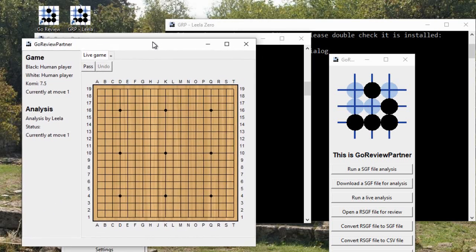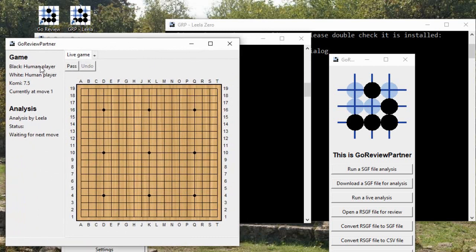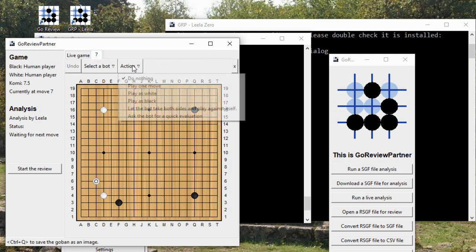And so we're going to do a live analysis. We're just going to take this game, and you can start with having two human players play. Black goes here, white goes here, black goes here, white goes here, black approaches, white backs off, and now it's black's move. And you say, I want to ask the Go engine what move it would make in this position. So you can just say, play one move. And it will think for a while and then play a move. This was already in its book, I guess, because it played that move very quickly. And you'll see it's doing a normal Joseki there, where it goes into the corner.